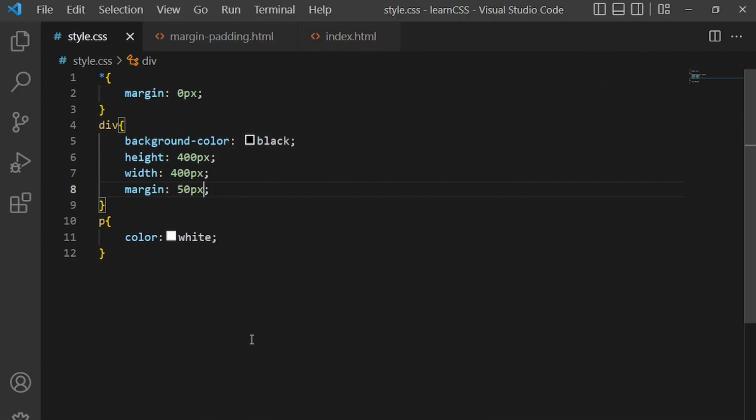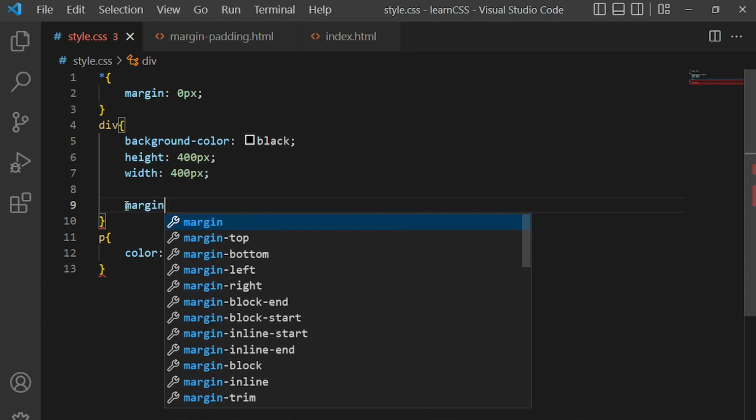With that being said, let's go to our code editor. Perfect. We're going to look at other ways of writing margin or applying margin to a website. So first of all, I'll clear my margin 50 pixel. I'll clear everything, and then we'll come down. We need some space, because this is different. This is what helped us create our box.